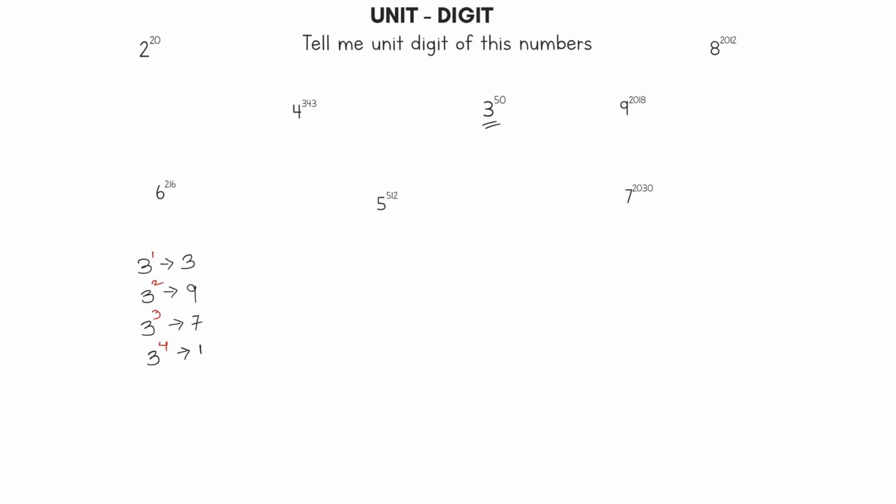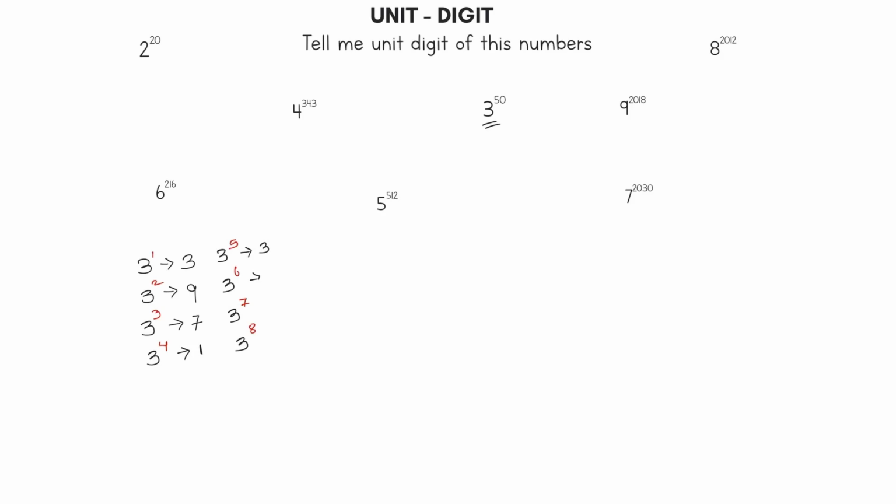That's what I get from this. What is 3 raised to 5? 3 raised to 5 is 243, which means what? The unit digit is getting repeated just like 2. It has a cyclicity of 4. 3 raised to 6, 3 raised to 7, 3 raised to 8. What will happen with this then? 6, 7, 8. The unit digit will be repeated.